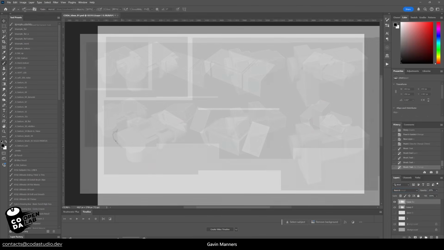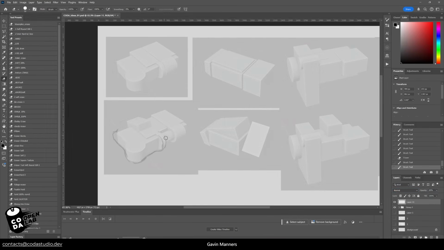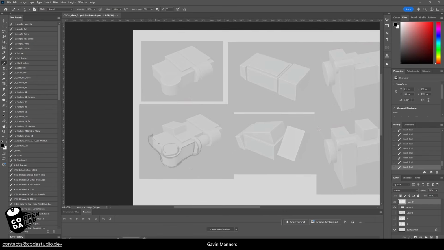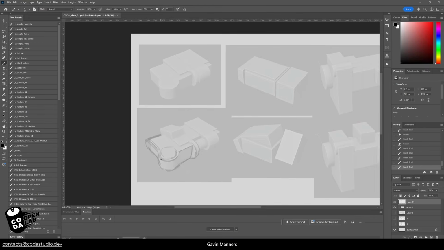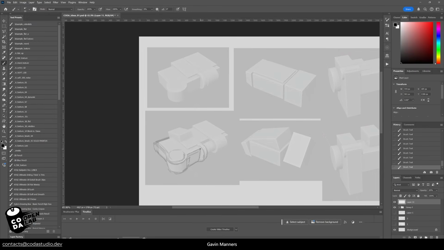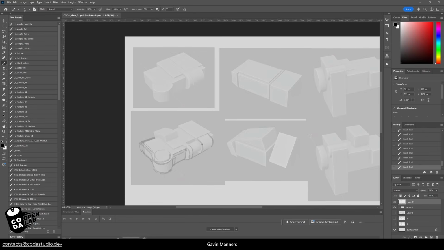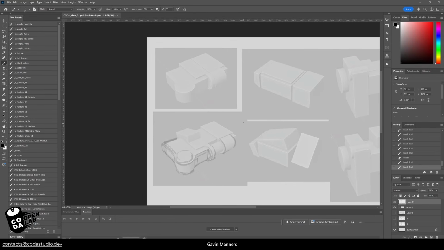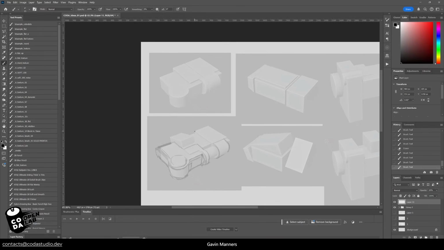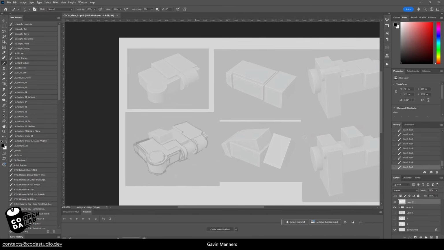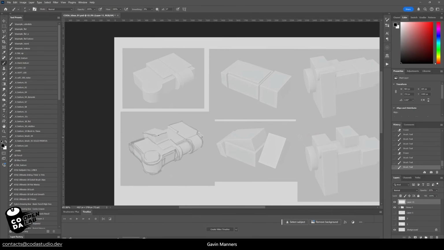So I've just put all of those screenshots into a folder in Photoshop and lowered the opacity down. I want the opacity low enough so that the 3D is enough of a guide for me to sketch over the top of, but I don't want those hard 3D lines interfering with my design thinking.